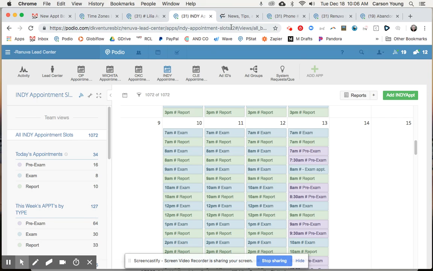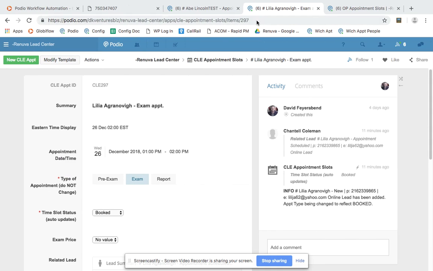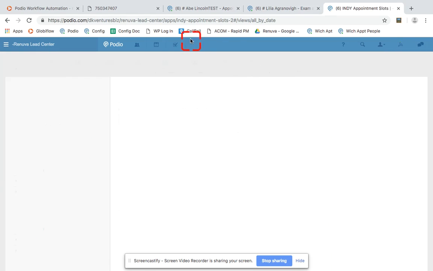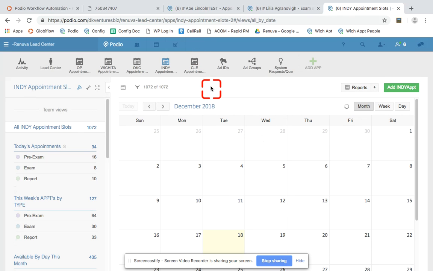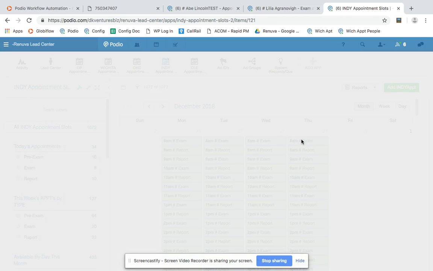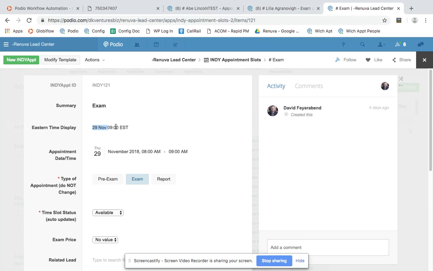Actually, let's go like this. Log in to show you a central one. Now I'm in central time zone. And if you come in to schedule an appointment for Indy being in central, it will say 8 a.m. for you. But as you click on it, it is a 9 o'clock Eastern appointment. This only is applicable for Indy and Cleveland, the two in the Eastern. But just be aware of that.